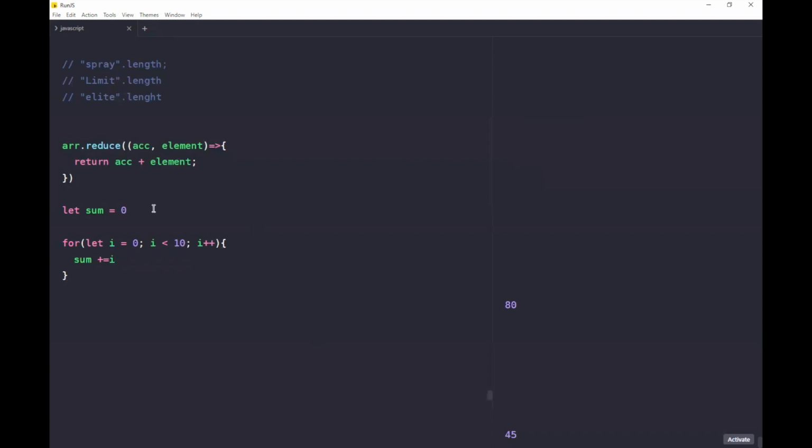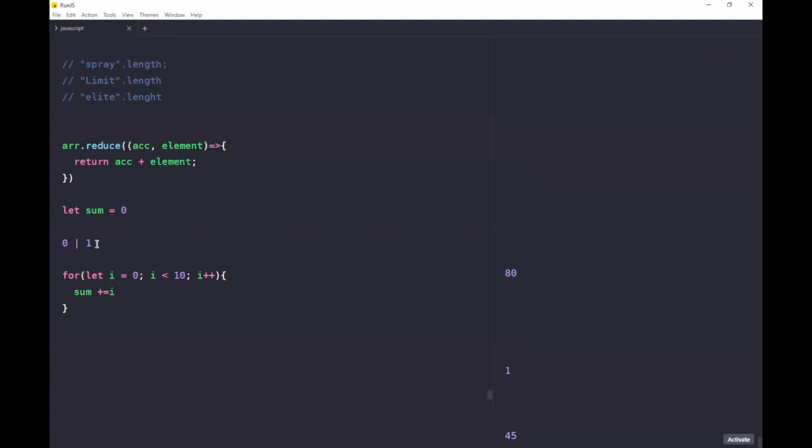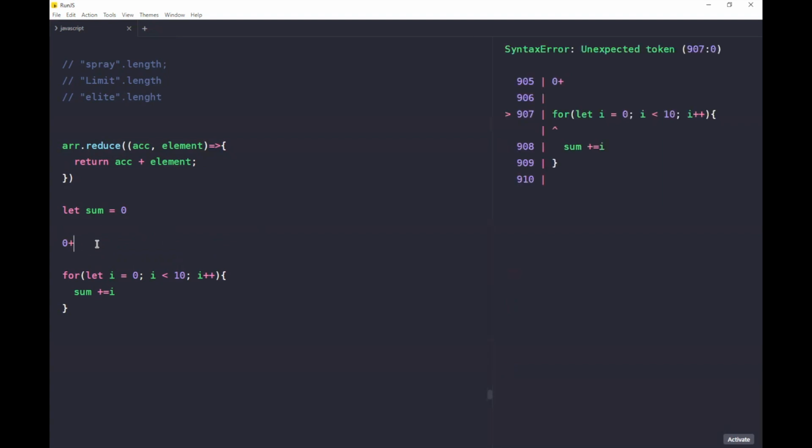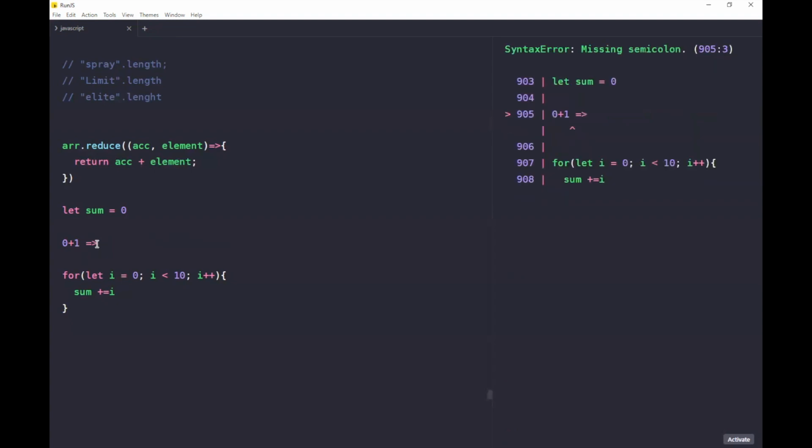So this is the initial value. The initial value is 0, right? And when the first element of the array becomes 1, then we add 1 plus 0, which yields 1.